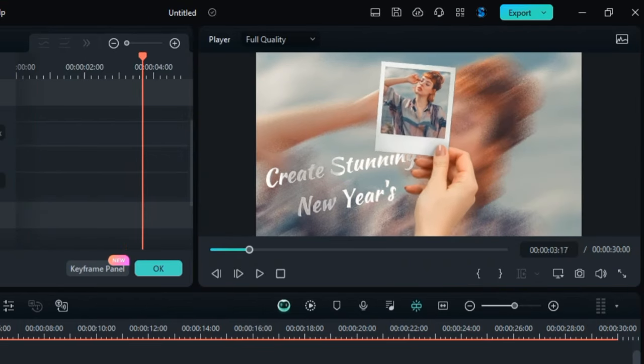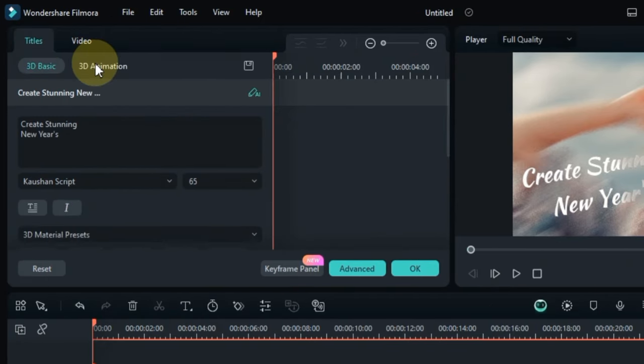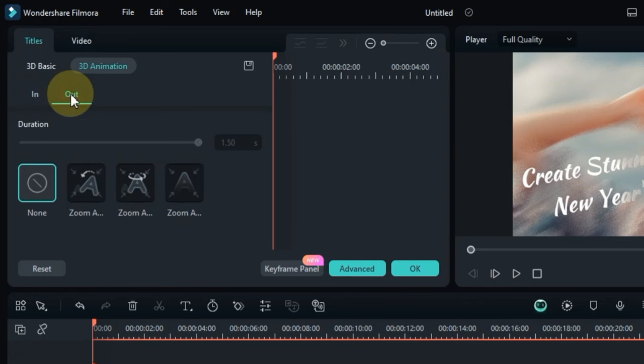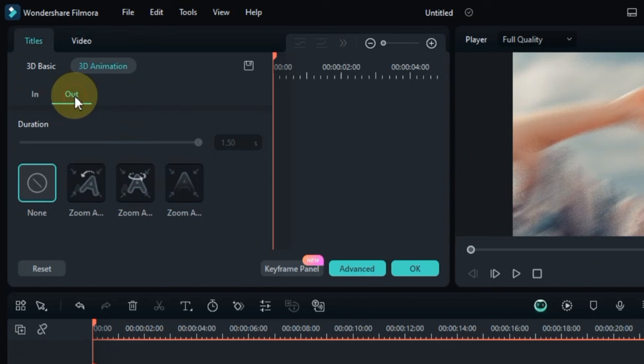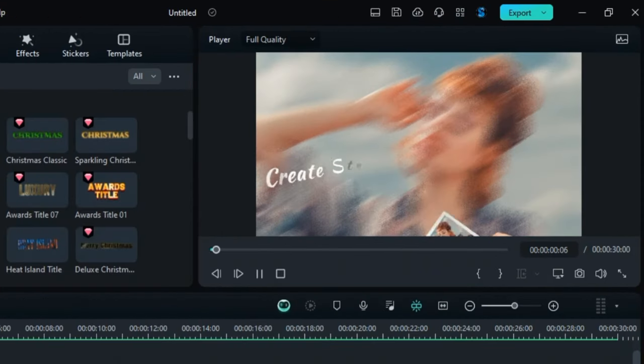But another important thing that we have to apply is text animation. For this, go to the titles panel. Click on the 3D animation section here. Here you will see two sections for applying animation, one for in animation, and second to apply out animation. So from in animation we apply character shuffle in animation. And from the out animation I apply the zoom away and rotate Y animation, which is in the middle. So now our title settings are complete.